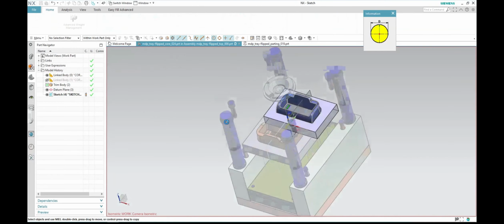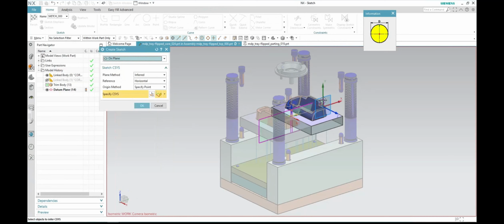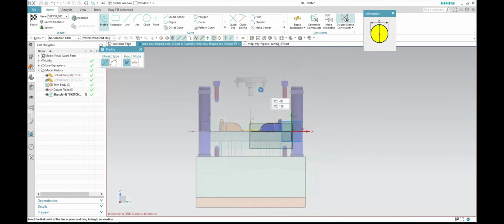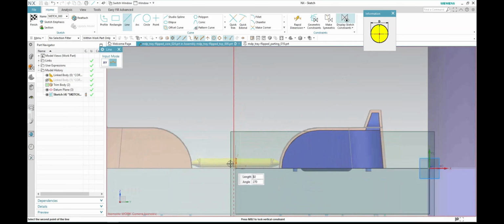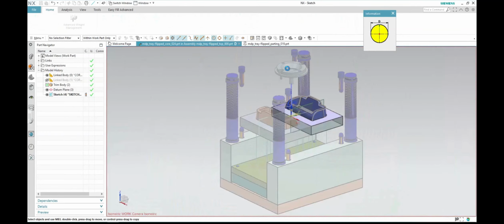Wait a second. Okay. And then now what I will do, I'll create a line from here, make sure it's in the center, perpendicular to here. Finish the sketch.